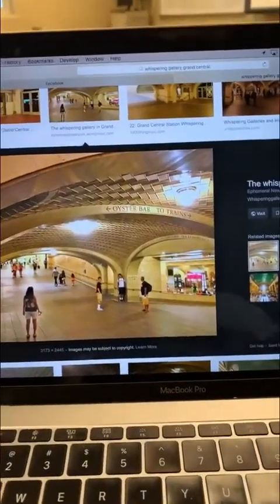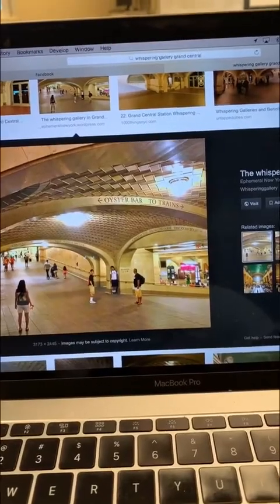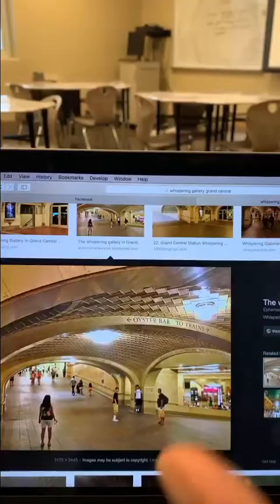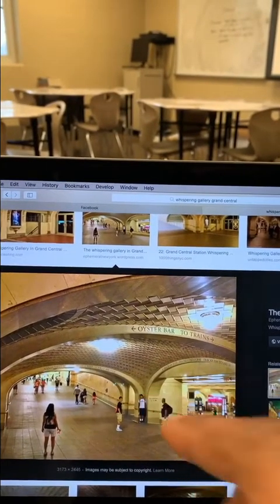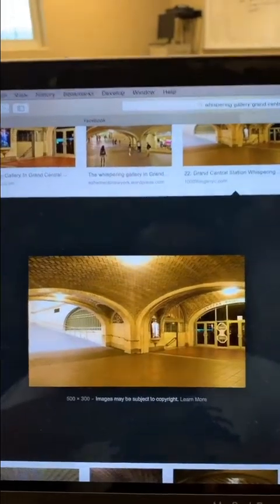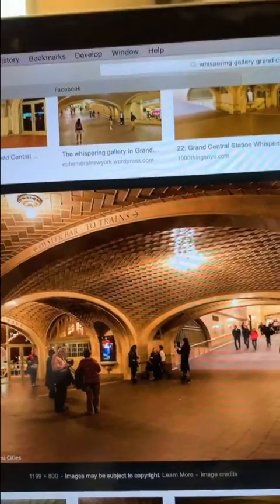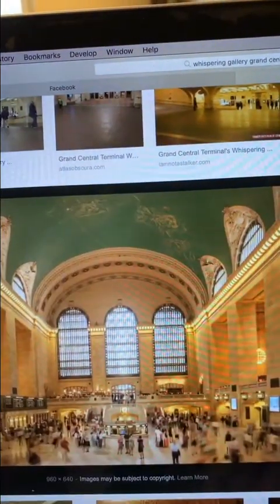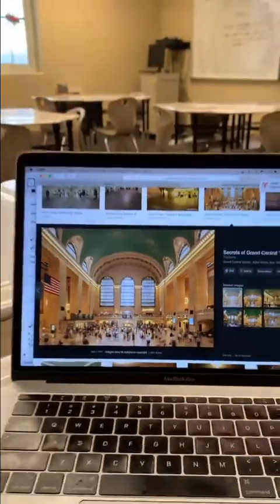And whoever's standing in that corner will actually hear everything you're saying without disrupting everybody else around, because it takes that sound and it focuses in on a focus point. So yeah, they had that in New York City. And if you just see people standing in the corner, don't laugh at them. They're probably just testing it out just to see if it works. But it does work though. But I've been to Grand Central Station and I never knew that.